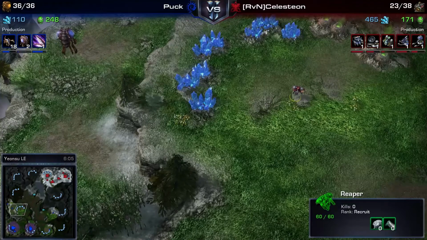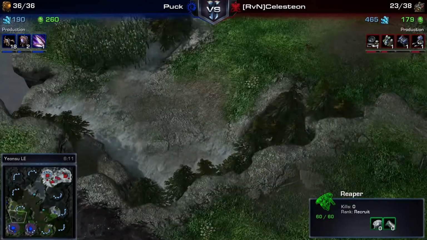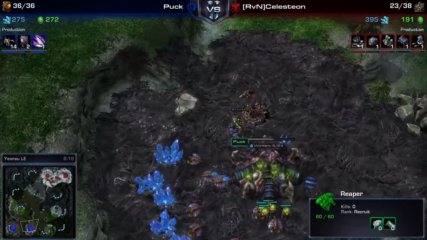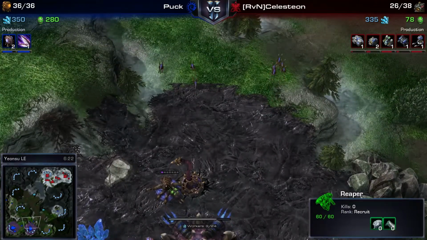At least for your first 2 or 3 command centers. After that, yeah, go orbital, planetary fortresses. But first off, you really, really need your orbital commands. And Zerglings coming out in a large number, with siege tanks on the way as well for the Terrans.